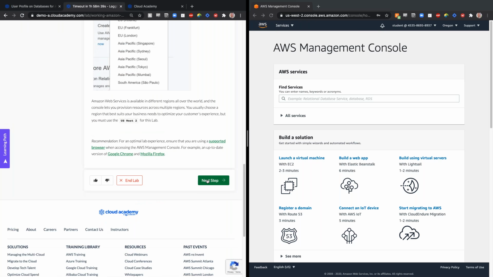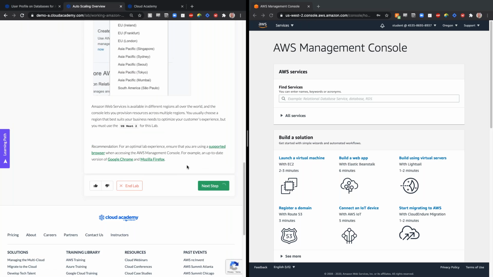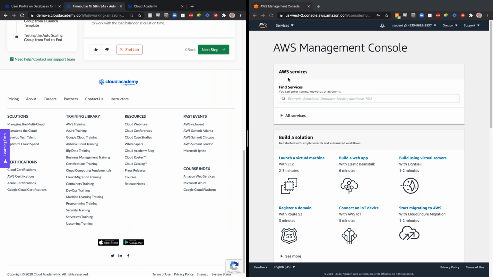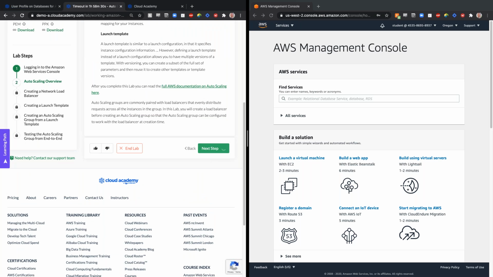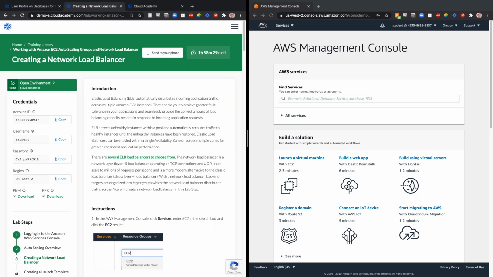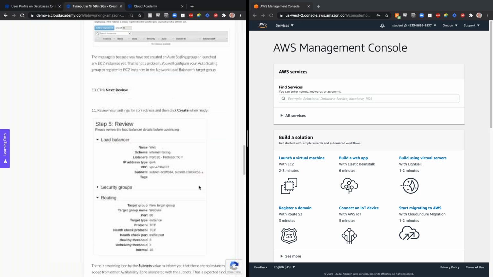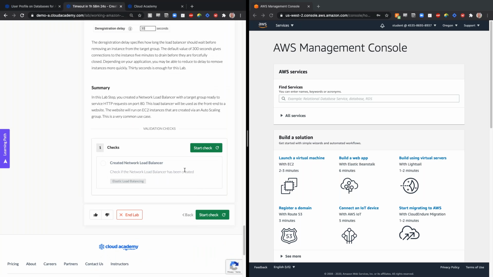Now, the last piece that I'll mention regarding the labs is that we do bridge the connections between the console and the lab environment. So once the end users have to complete various steps within the console, they're going to come across different validation checks. So this will either confirm or deny if this was completed. Additionally, it's important to note that these validation checks are what are being fed into the skill profile to show the change in that skill score.